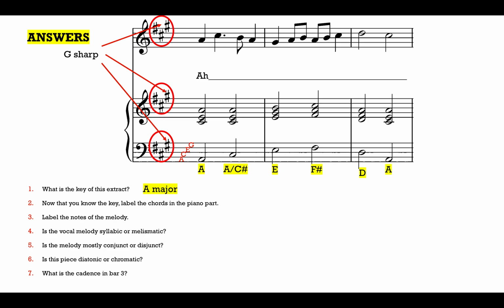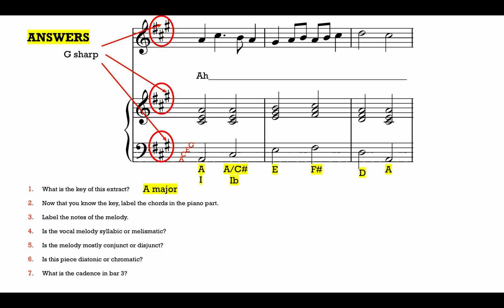Hopefully you got those labelled there, and you can give those a tick or a cross and make sure you correct them. So the next thing that you could do to add to these chords is add their Roman numerals. So we know that a tonic chord is the Roman numeral I because it's number 1. And because that second chord is basically the same, it's called an inversion and we call it 1B. Some of you might know that, but otherwise it's basically still I.